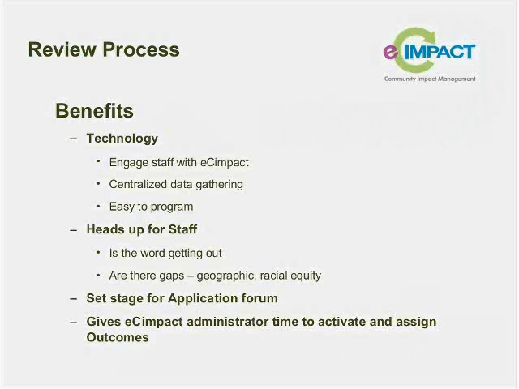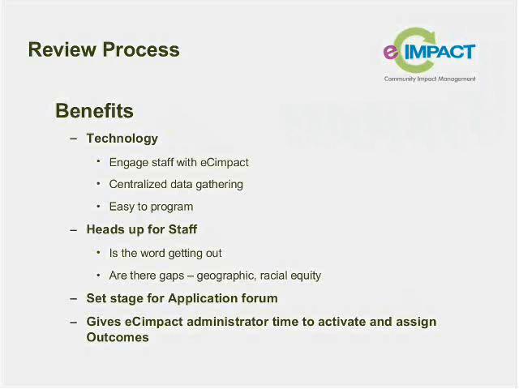And again, we really use it as a heads up for staff, so make sure that we're getting the word out. We can figure out pretty early on into the letter of intent process if there's gaps, if we're not getting the word out to all of the county, if there's different sectors that are missing the word, and it helps us with our communications. And then we do spend special emphasis, because we're a single county, we do want to make sure that there's a balance between the subregions in our county. King County is a fairly large county, and we're putting a lot of emphasis right now on racial equity.